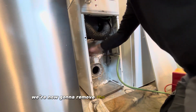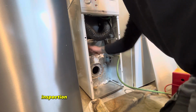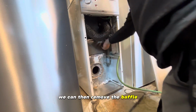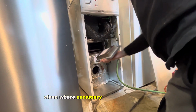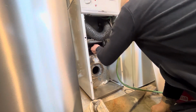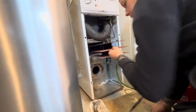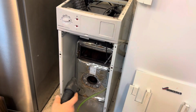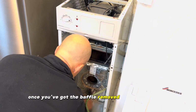We're now going to remove the two bolts and take the inspection door off the main heat exchanger. We can then remove the baffle, clean where necessary, and put to one side. Once we've got the baffle removed, we can hoover out.